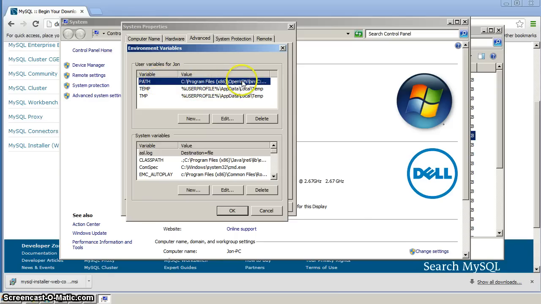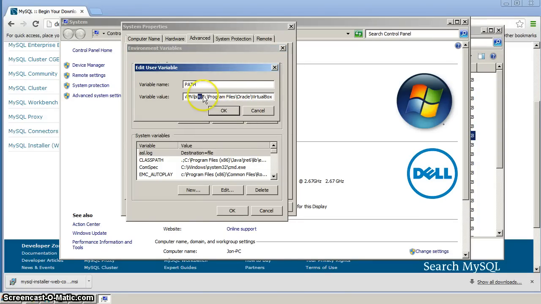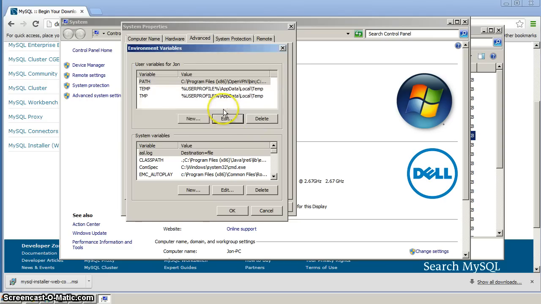I actually have two or three entries in here already for different programs that I've installed. Sometimes when you run an installer, it will automatically add the executable's directory to the path. But in this case, we're doing it manually. So we'll click Edit. And you'll notice you've got the bin from that previous path, then a semicolon, and then a new path specified. So all we have to do is add a semicolon and then right click and paste that MySQL bin directory path, and add it to this path by clicking OK.